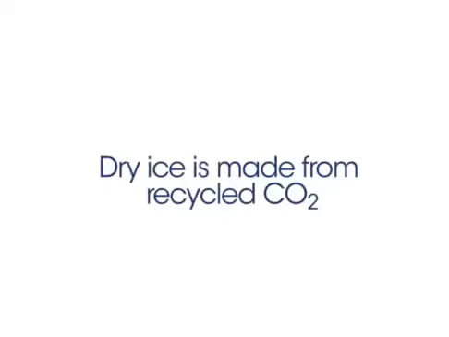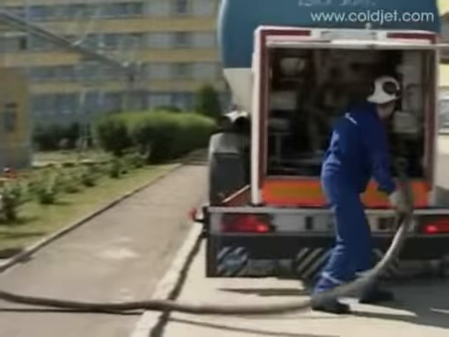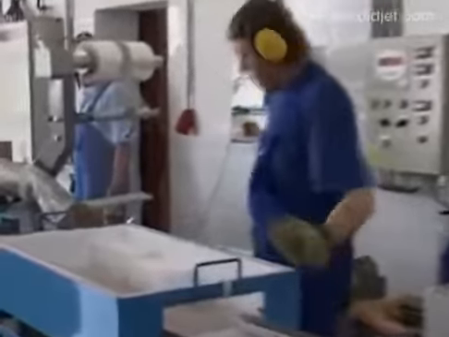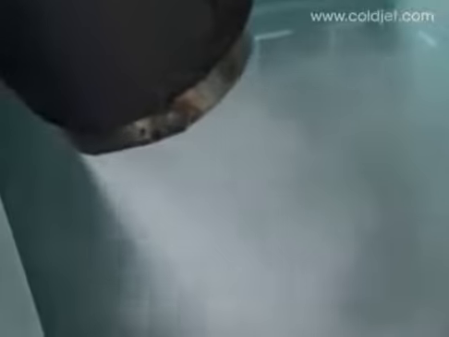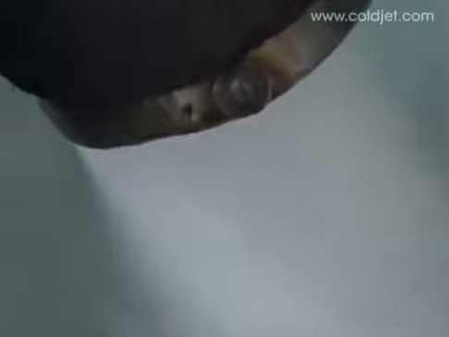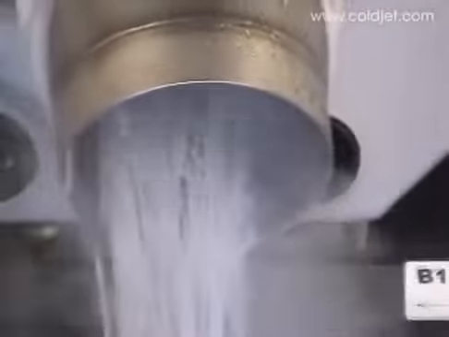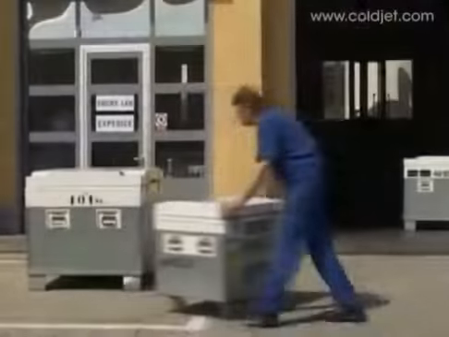From an environmental standpoint, dry ice is made from recycled CO2 that's been recaptured from industrial sources, so you're not producing new CO2. And of course, cleaning with dry ice creates no secondary waste and eliminates solvents, so really it is truly green from start to finish. And dry ice pellets and blocks are easily available just about everywhere in the world.